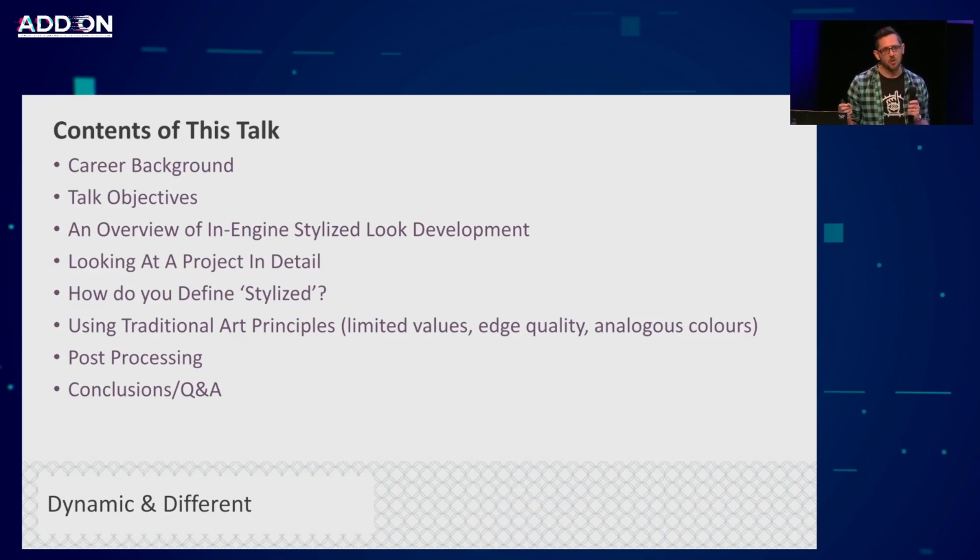So if you're from more of a 2D background, but you're curious about doing more work in engine or in a 3D application, hopefully this will give you some inspiration for that as well. I'm going to then talk about a specific project that I developed in detail to speak more generally about some of the principles behind working in different stylized aesthetics in real time. And then talk a little bit about stylization, and using, as I said before, traditional art principles to guide the process of actually finding a real-time look. And then a short section on post-processing, and then questions.